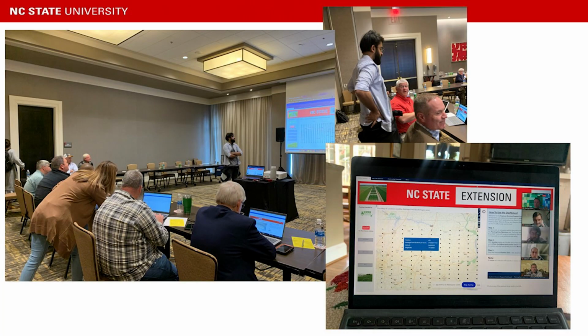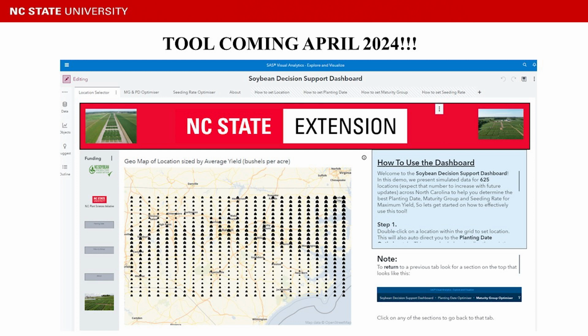Where we're at with this tool, we beta tested it, which means it's kind of in the middle of development. We beta tested it with some growers, some in the room, John, Philip, to try to get some feedback, also with some extension agents like Jenny, on what we can do to make this tool better and more usable for farmers before public release. So we've done that beta testing. We've gotten a lot of feedback on how we can make the tool better for y'all, and that's what we're working on right now, is trying to incorporate that feedback. But I want to tell you what the tool will do and how it will help you make decisions about the production practices we just talked about.